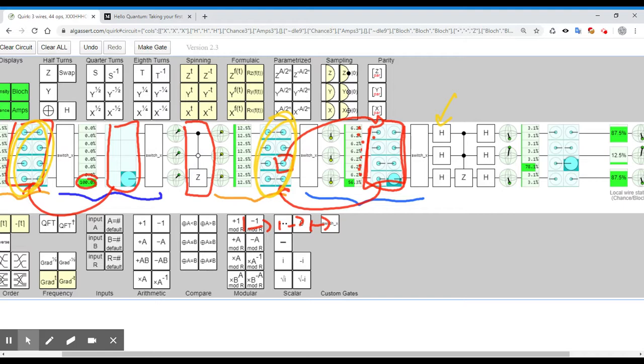Exactly. So now basically I should simply dive into this. So what happens, obviously, when you do the Hadamards, is that those things get flipped, right? So basically the X observable, so all the stuff that is in here is now going to become part of the Z observable, and this is going to become part of the X observable.